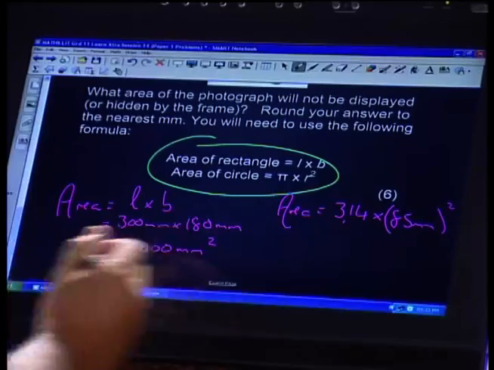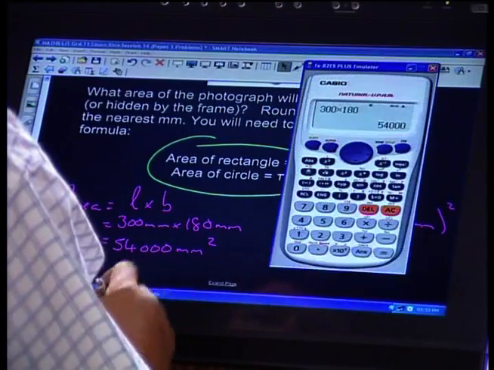I've said this before as well, and I'll say it again. Guys, it's so frustrating at the end of the year in matric when people say this area formula for a circle is pi times r squared, and then they put things and say 3,14 times the radius, and they forget to square the radius. That is so scary, because you're just throwing marks away. You know what you're doing, but you're just making careless mistakes. Don't make careless mistakes.